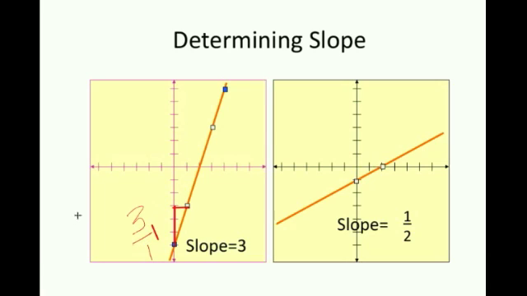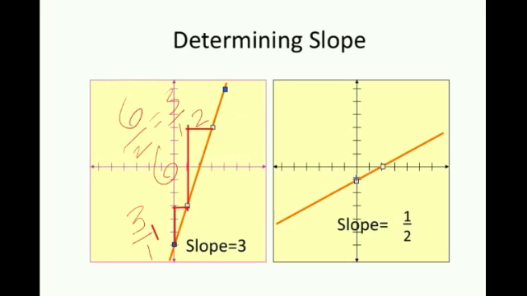If we were to take this same line and extend it, but make the points bigger, we would go from this point up and do the same thing again. And we find that this rise is 1, 2, 3, 4, 5, 6, and the run is 2. And when you complete the fraction 6 over 2, you get 3 to 1 again.